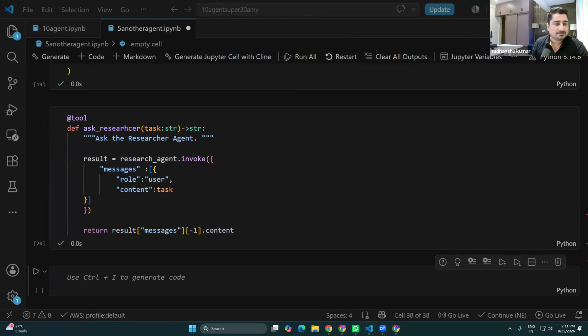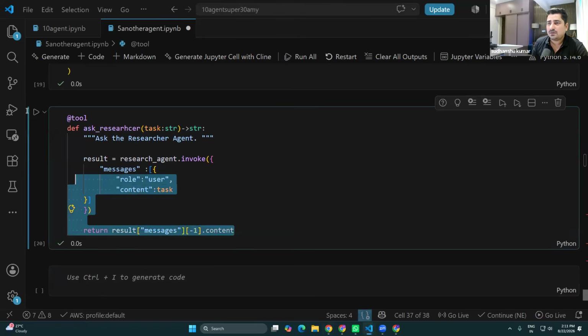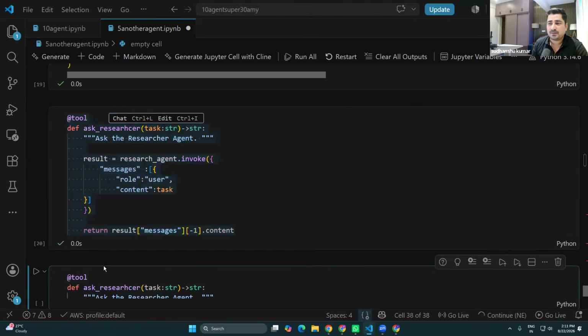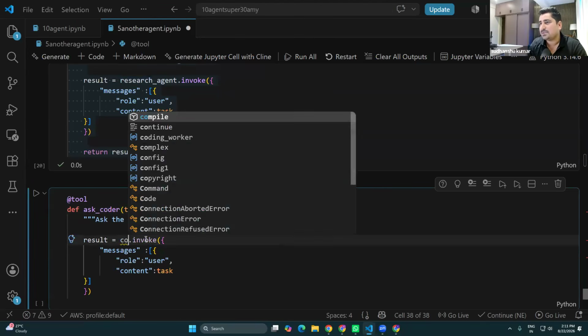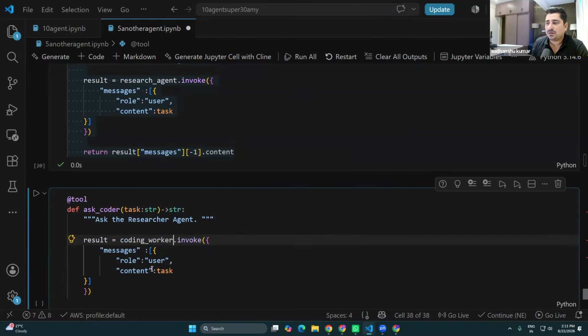Now similarly, we can create a tool for a coder. I'll copy it and ask coder. And here, the coding agent I'm going to call dot invoke user task. Everything is going to be the same, so there won't be any differences at all. Fine, I'm going to change this docstring: you are basically going to invoke a coding agent.